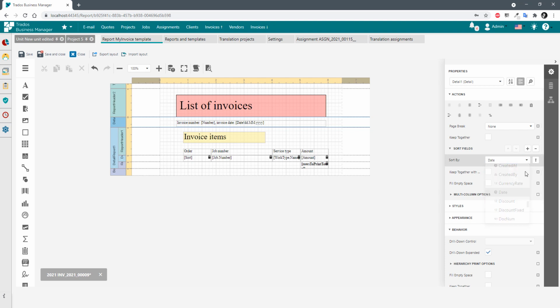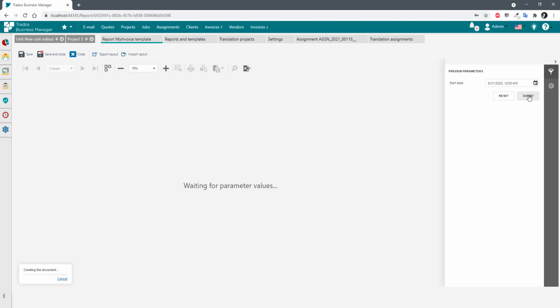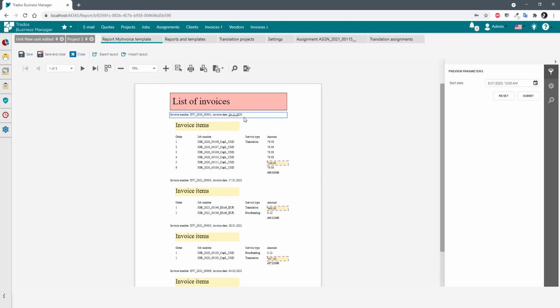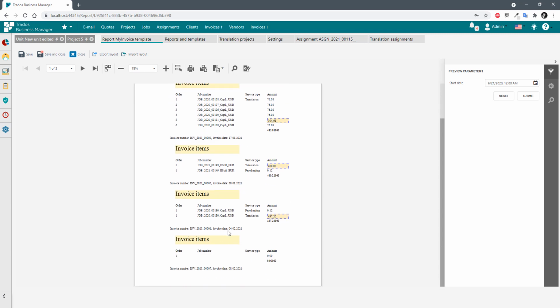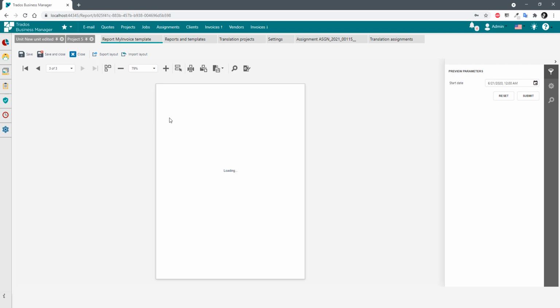Let's say it will be date, and it will be ascending. Now if I switch to preview, you will find that we are starting from an invoice from the previous year and go through invoices with increasing dates.